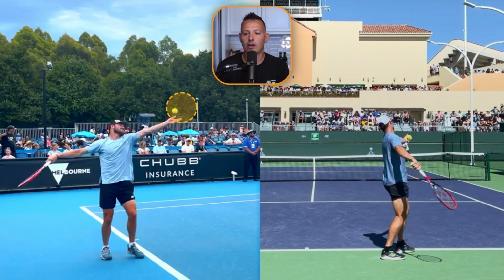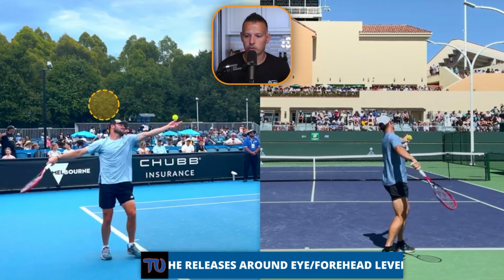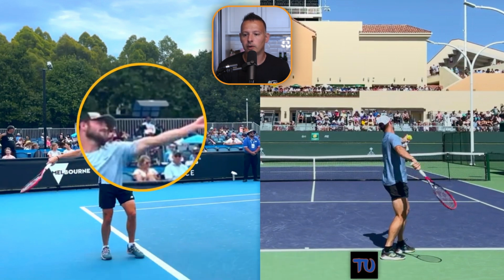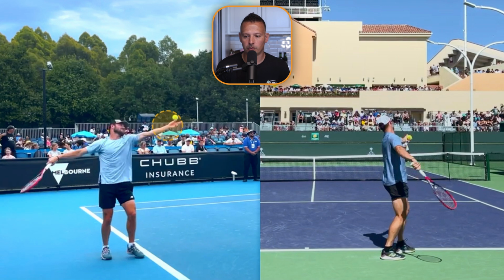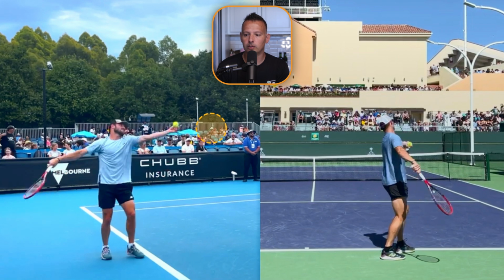And we can see when the tossing arm goes up, he lets go of his ball toss just like most servers do. Right around eye or forehead level is when the ball starts to release out of the hand right there. You can see that position right there. So again, very typical in terms of his rhythm. He comes from here, releases the ball.